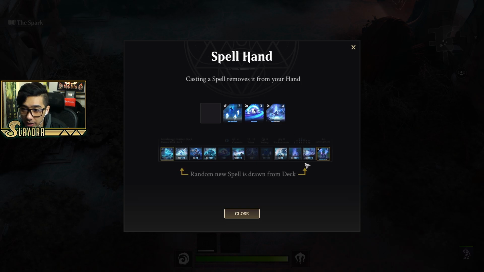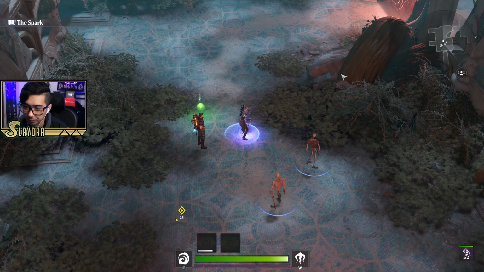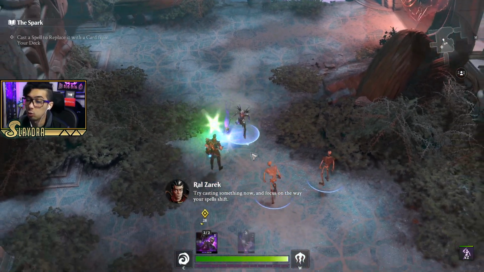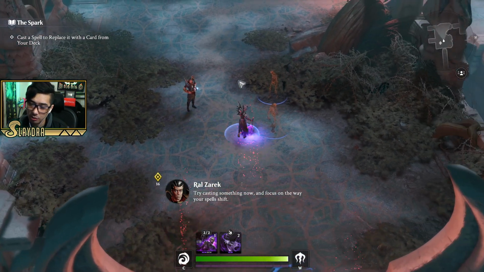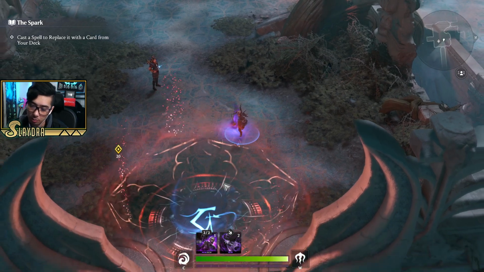Your available spells will shift. Casting a spell removes it from your hand. Okay, random spell. On your feet and use what you've got. So if I remember correctly, you can have 12 spells, but only 4 get equipped at a random interval, because when you use them, it replaces it from your deck.